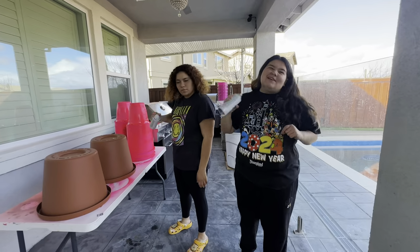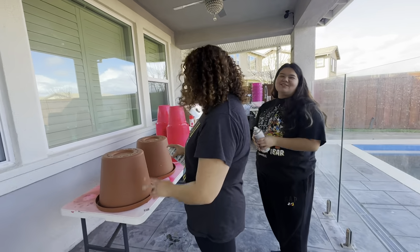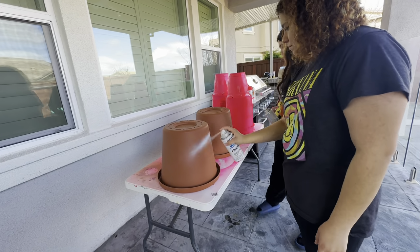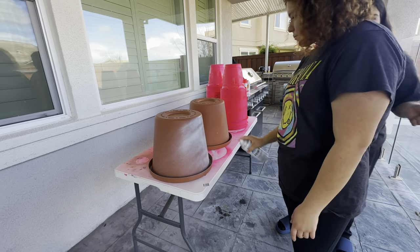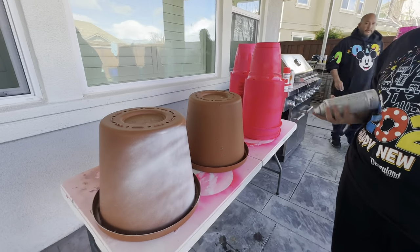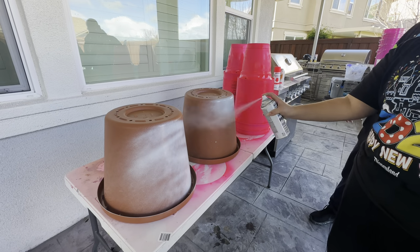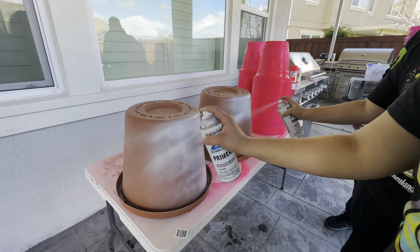Guys, so we decided we're going to put the primer on these buckets while those Stanleys dry, guys. Mom, take the sticker. Mom, Mary doesn't know how to do it, guys. Yeah, look. Watch me. Look at Mary's compared to mine.